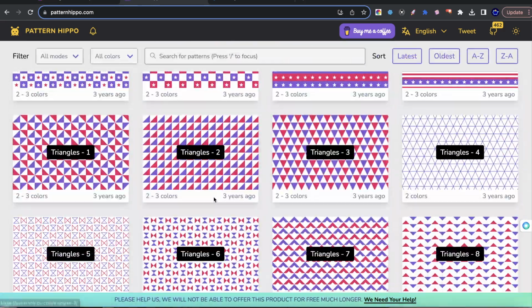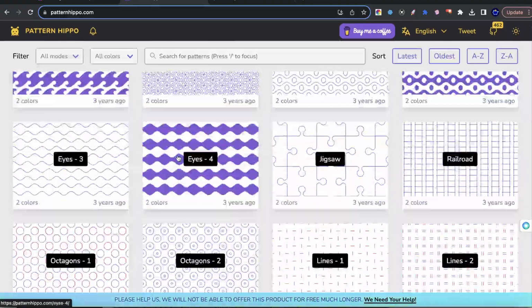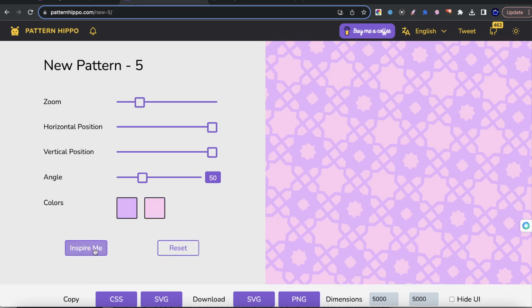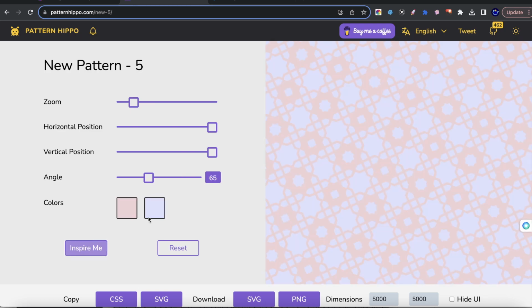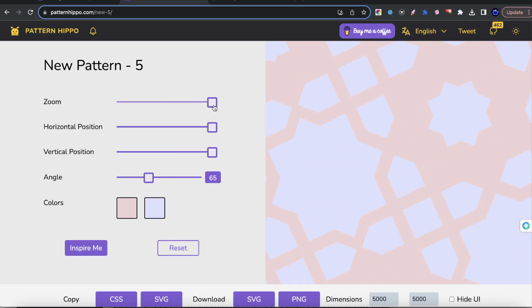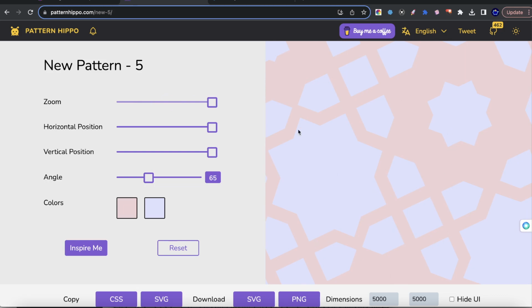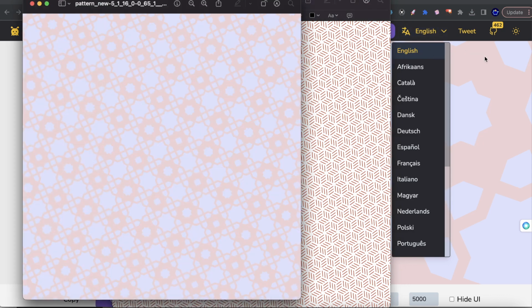And there's so many of these patterns. Like I said, there's over 300 patterns here. But if you work out the numbers, it's infinite because you can change things however you want them to change. This pattern is not going to be the same as this from a zoom standpoint. Like here, we're exporting it in 5000 by 5000. I hit PNG. It's going to take a second to download. Let's go ahead and enlarge it.